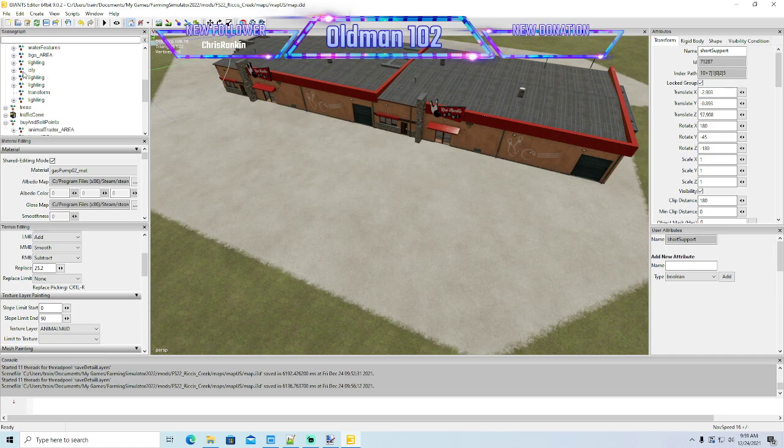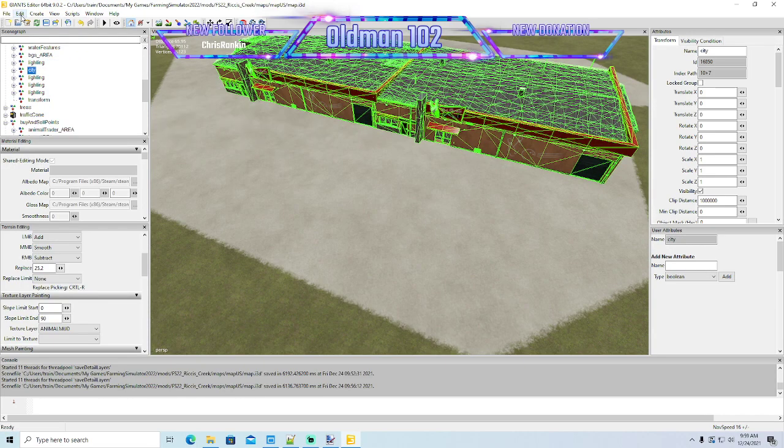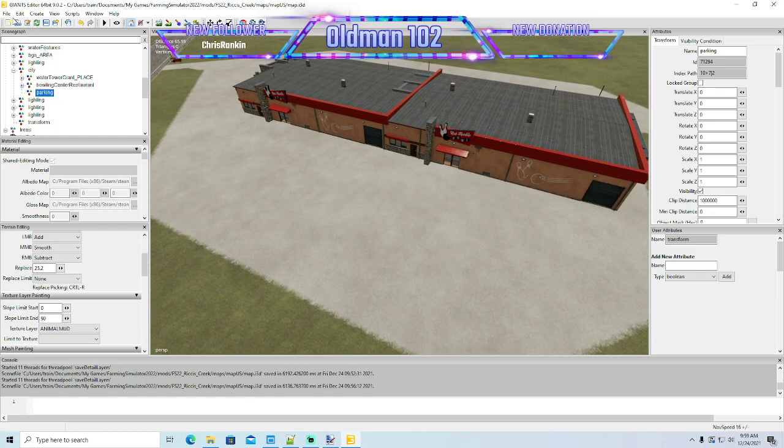Alright, so in this, let me move that up. Let's grab this transform group. I'm going to duplicate it. Let's go edit, cut, throw it in the city. And then I'm going to call it parking. They also don't put parked cars on the map. Yeah, I'm not going to go crazy with parked cars. We are going to get a few in.